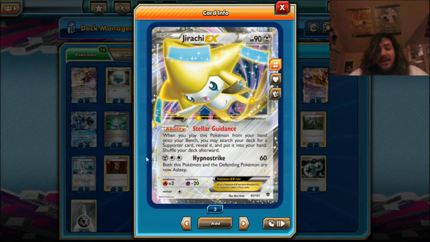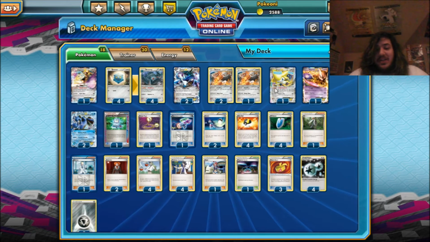And also, you can Hypno Strike with Jirachi if you want to. It does 60 damage, and both this Pokemon and the defending Pokemon are asleep. Maybe you're like, how do I do 60 damage? You're like, alright, Jirachi, DC Metal. I wouldn't advise attacking with it any other way besides that way. So that's why Jirachi's here, just to get supporters.